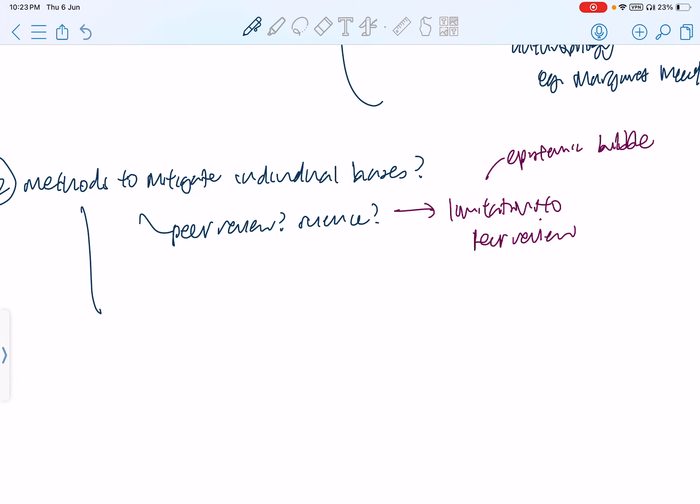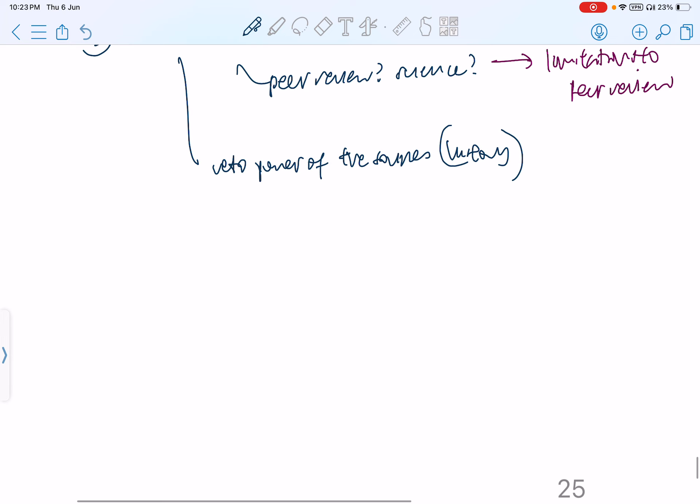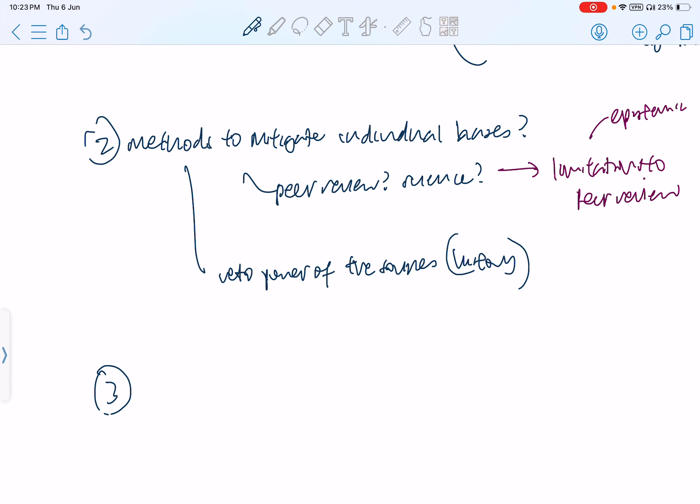Although, yes, there definitely are going to be limitations to peer review, but there's no perfect solution. The next method to mitigate bias is veto power of the sources. If you watched my previous video, I mentioned veto power of the sources that's used in history, where if there are many contradictory historical narratives, the historical sources would be put on the table and historians would debate about which historical narrative best aligns to the historical source. This allows history and historical knowledge to be grounded in actual historical facts and historical sources, rather than just being purely tales of fiction that are spun up by historians. So, that gives some objectivity to history.